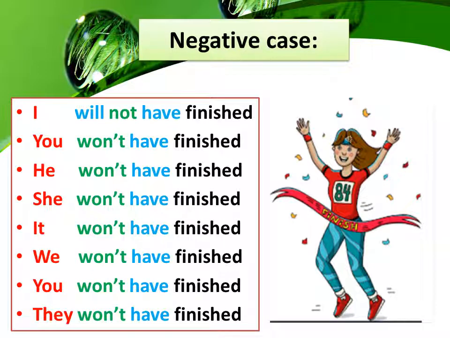Negative case. Okay, now let's see حالة النفي. So I will not have finished. Notice here what do we add? We add not. يعني زدنا negative marker يعني اللي كيدل على النفي هو not. ممكن نقولوا I will not have finished, ولا نختصروها بحال في السبجكت الثاني you won't have finished. So will not كتولي won't. So we won't have finished, he won't have finished, she won't have finished, it won't have finished, we won't have finished, you won't have finished, they won't have finished. It's the same form. يعني الأسهل في هذا الفيوتشر بيرفكت هو نفس الفورم كتعاود مع جميع subject pronouns I, you, he, she, it, we, you, they نفسها.